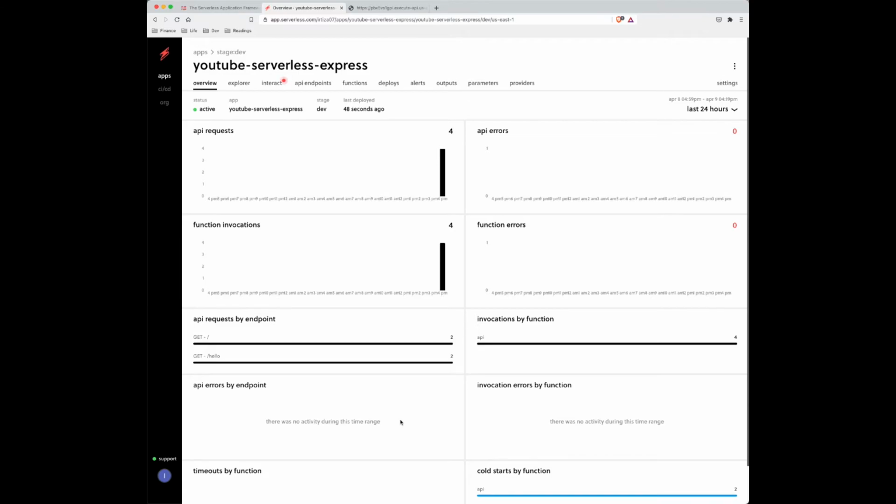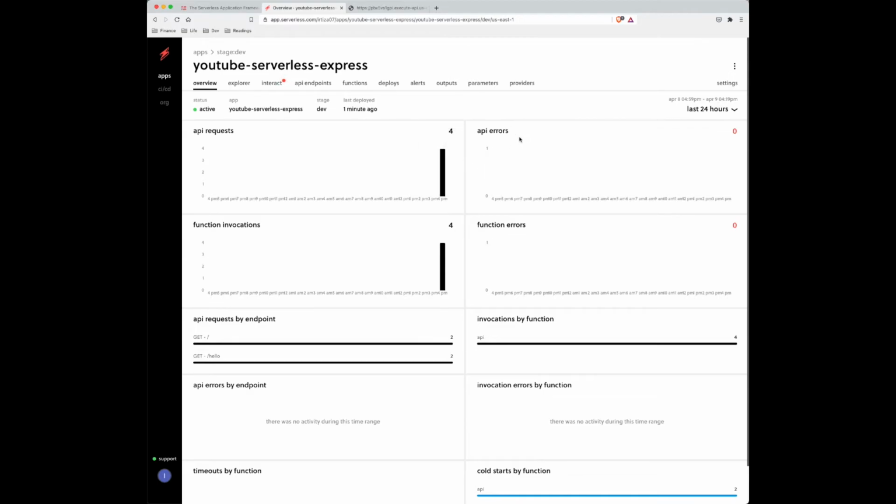So next we're gonna look at the dashboard itself and a few of the key metrics that you really want to take a look at. So first, let's stay with the overview tab over here. You can see the number of API requests, the number of times your API was called. As you can see, we had the 2 endpoints and we called them 2 times each. So we have 4 API requests.